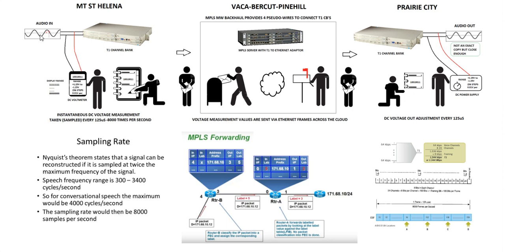Normally when we think of measuring AC voltage, we think of using the AC voltage measurement. But if you have the ability to freeze time, you can take an audio signal and at any moment do a DC voltage measurement from your reference to where the signal is crossing at that instant in time. And that's what the T1 is doing: every 125 microseconds, it is doing a DC voltage measurement.